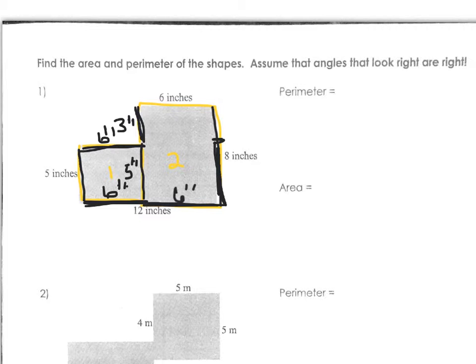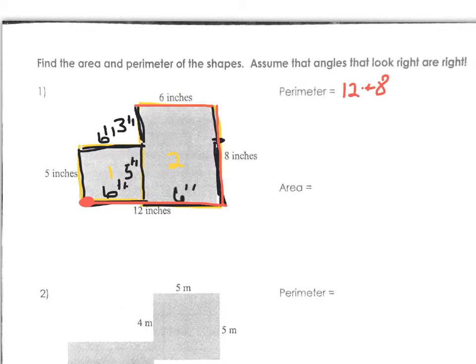So I lied a little bit. I said I was going to do the area first, but I'm not. I'm going to do the perimeter. So remember how we talked about perimeter, is we're going to pick a corner. Any corner will do. And we're just going to take a walk along the edge. Well, how long is that piece? That piece right there is 12 inches. And then I'm going to go up this right-hand side. And how long is that? That's 8 inches.